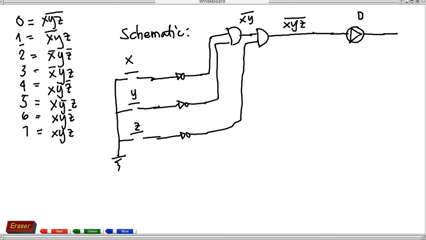In order for you to reduce your circuitry, di na ka mag-AND pa diri. You just stop here because this one is the output of X bar and Y bar, and asa siya ANDed to the Z. So what we're going to do here, we're just going to tap, and then we're going to AND it here.